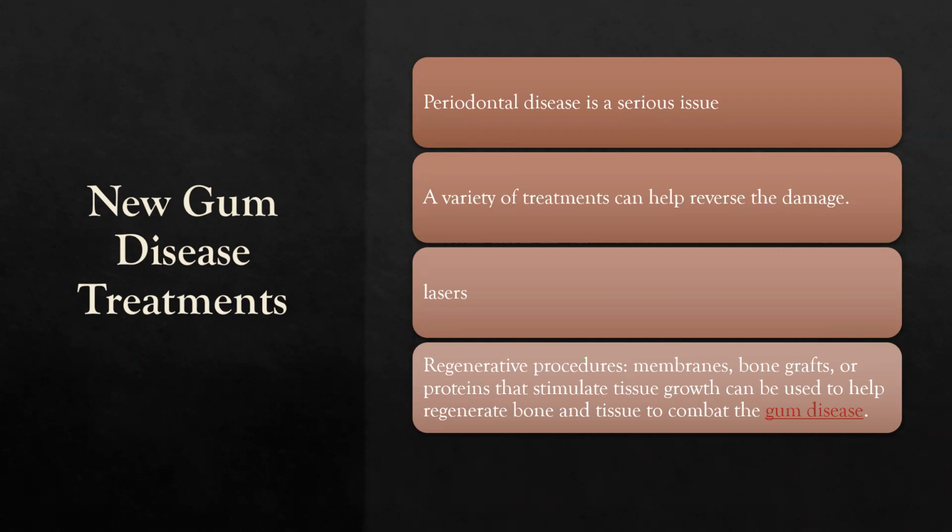Lasers are a big advantage now. The use of lasers has a big advantage in terms of cleaning the depth of the pockets. It also helps us with regeneration. We have membranes and bone grafts and some proteins that will help us. We have certain antibiotics and local delivery of antibiotics that help us with gum disease. So there are a lot of options available now in terms of treating periodontal disease.